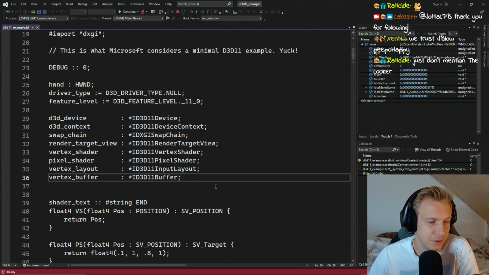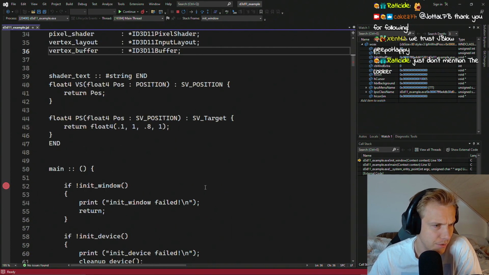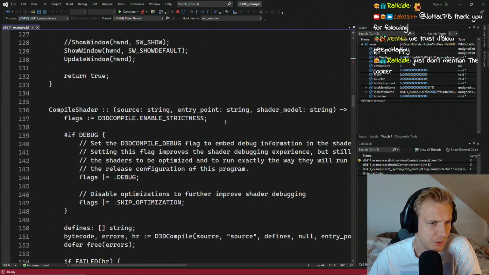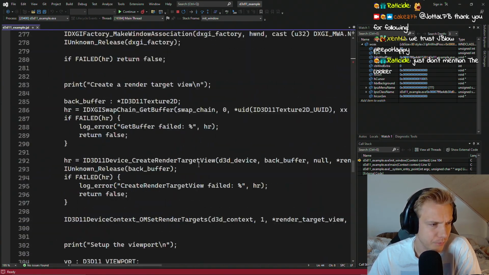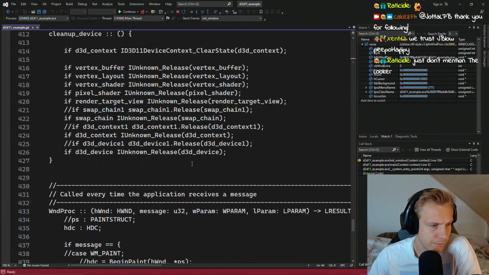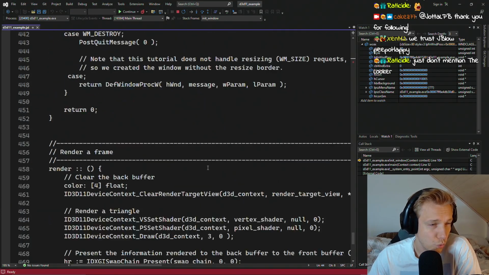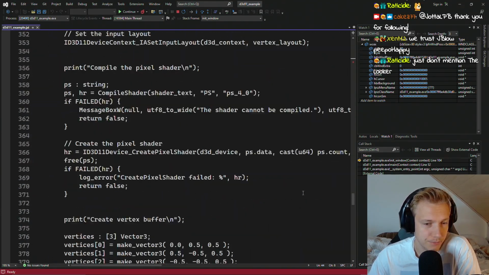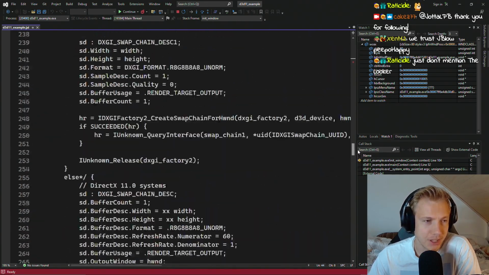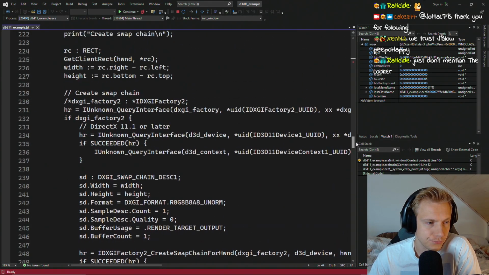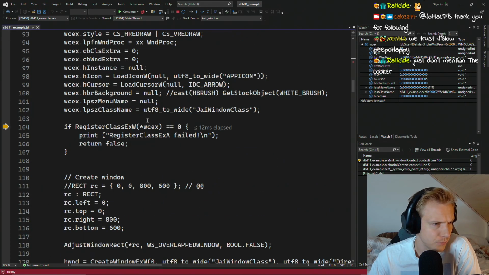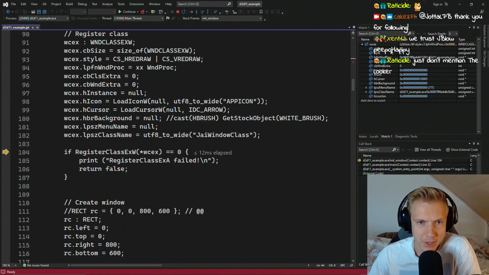Oof. So there is no OpenGL. Is there OpenGL or not? Probably not, right? How many lines of code is this minimal example? Ooh, 400 lines of code, okay. I think I just want to extend the example, to be honest with you. But okay, cool. So we have access to this.